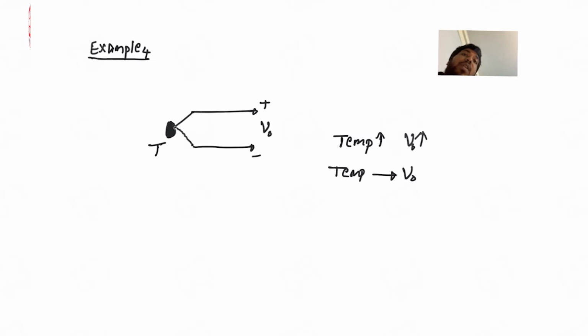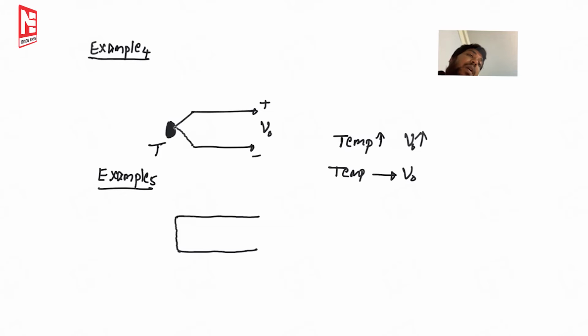Now let's take one more example quickly here, that is example 5. Let me write down example 5 here. Suppose we take another example, let me consider a semiconductor strip like this. Assume that this is a semiconductor strip of very small thickness. For the time being, you can consider that this is an N-type semiconductor strip.